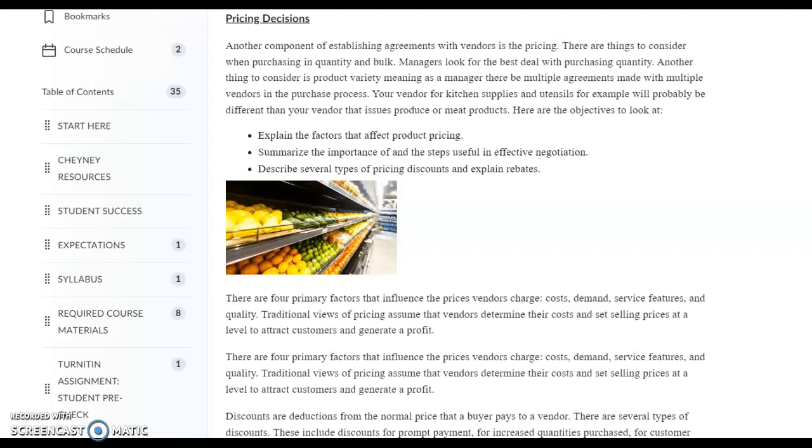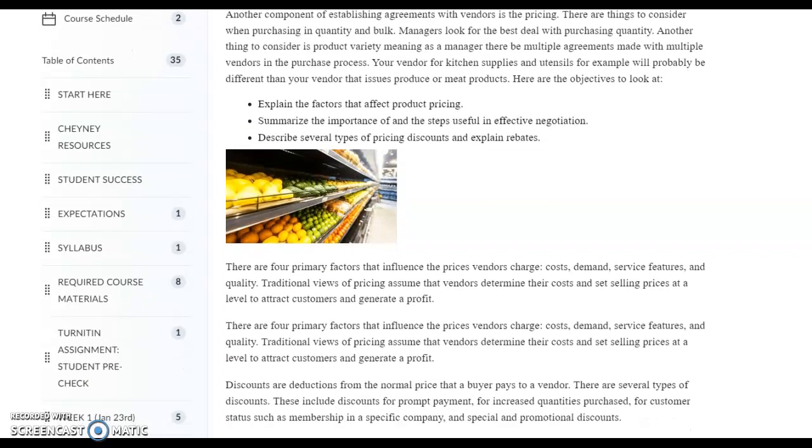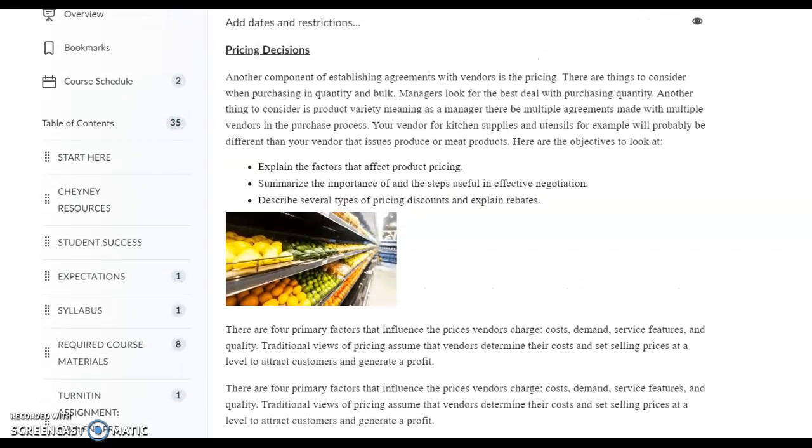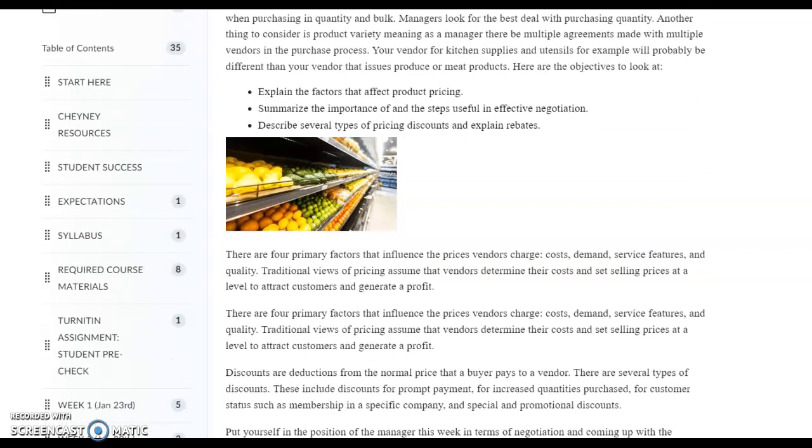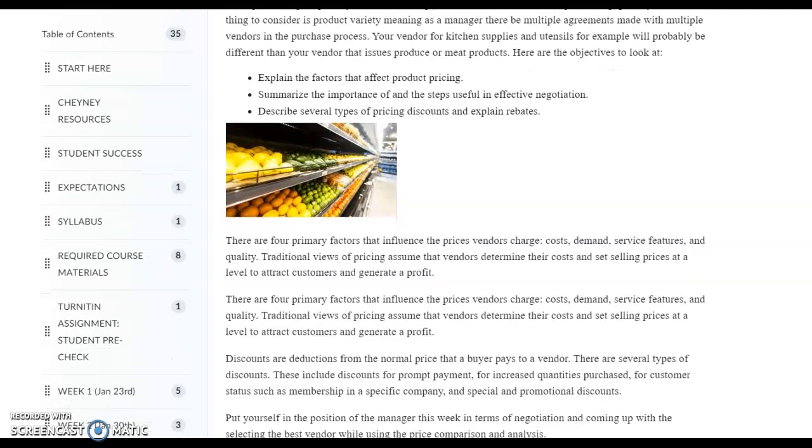And so the objectives this week will be to explain the factors and how they affect product pricing, summarize the importance of and also the steps that are useful in effective negotiation, and then describe several types of pricing discounts as well as different rebates that are offered to the manager when doing business with the vendor. And then you have to really think about economic factors and conditions. That's really contingent in terms of making pricing decisions.